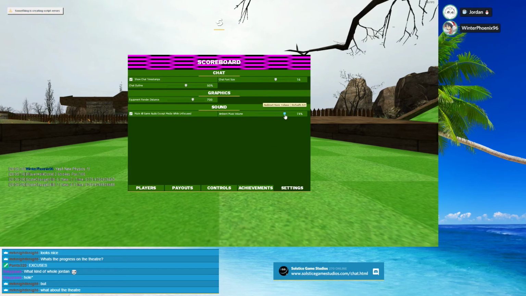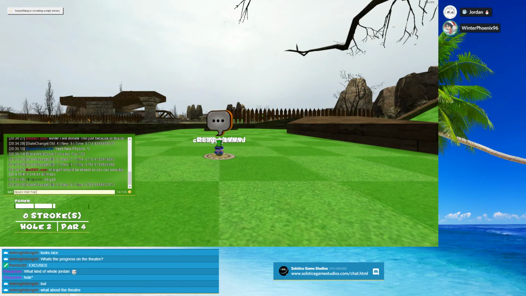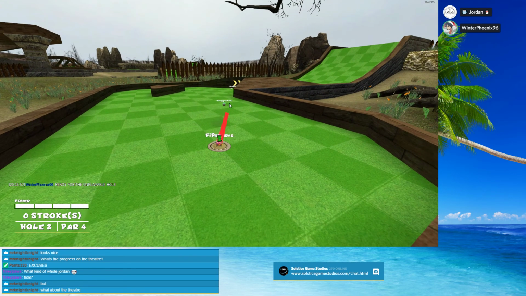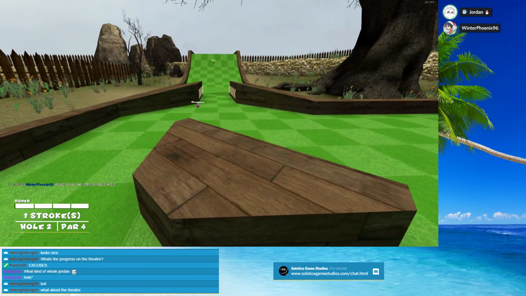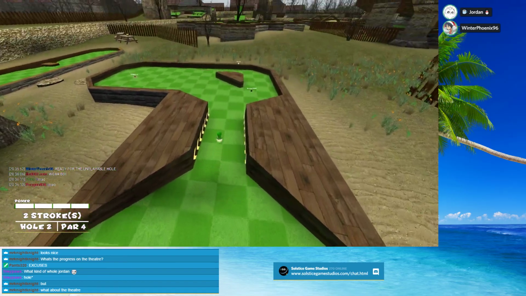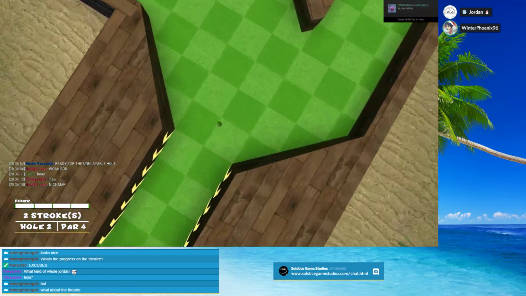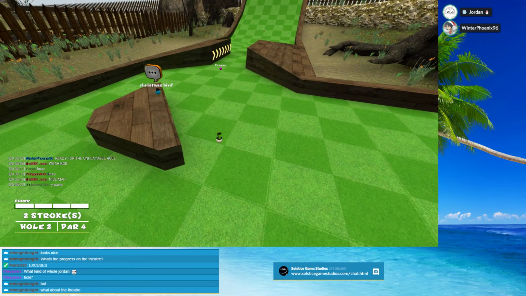Ambient music volume, is that the one? Yep. We added that for a reason. It ain't changing anything. Oh no, this one's broke. Good luck getting in the hole. So you know the new physics, and now they're a thing. They're even better. Now the new physics have made this hole literally unplayable. I have literally not been able to get past this hole since I added the new physics. I got past it once.